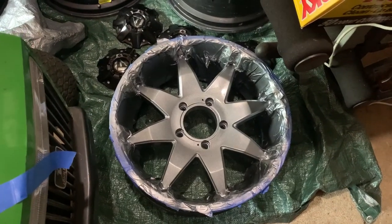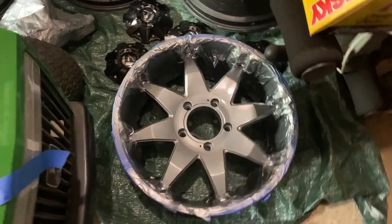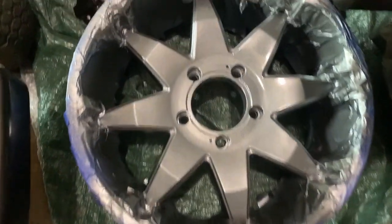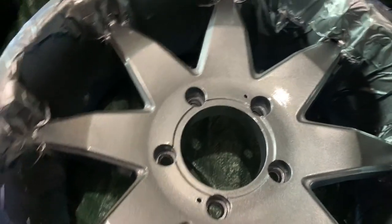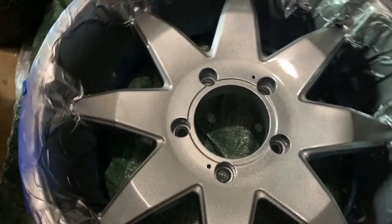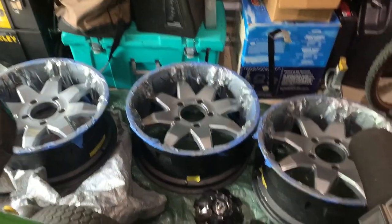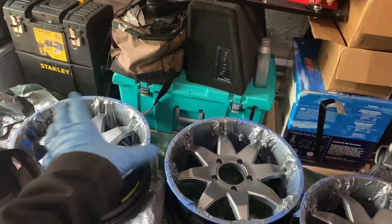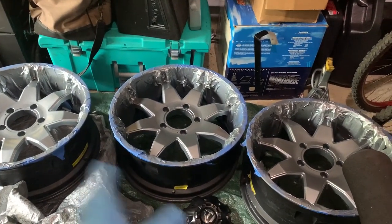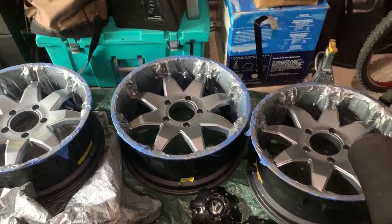All right, so right now I'm in my garage. I've had the wheels drying for 24 hours. They look absolutely good. They look good. So what we're gonna do is untape, remove all the tape, and then look at the next step.